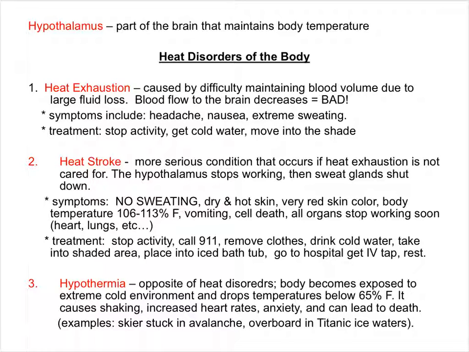Now, the opposite of heat exhaustion and heat stroke is hypothermia. In hypothermia, the body becomes exposed to an extreme cold environment and the temperature drops below 65 degrees Fahrenheit. It causes shaking, increased heart rate, anxiety, and in extreme cases can lead to death. An example would be a skier stuck in an avalanche or someone who fell overboard in the Titanic's icy waters.